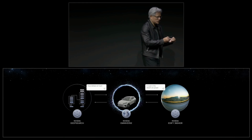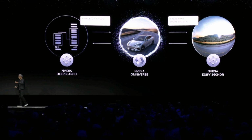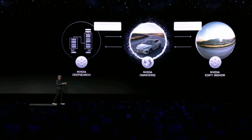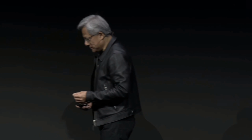Now, inside Omniverse, we can then unify, aggregate, composite this information together, and now the car is integrated, rendered into, positioned into a virtual world. And so here's an AI that helps you maybe create and find some, manage your data assets. You also have an AI that helps you generate a virtual world around it, and Omniverse allows you to integrate all this information. Well, let's take a look at what WPP, the world's largest ad agency, and BYD, the world's largest electric vehicle maker, how they're using Omniverse and generative AI in their work. Play it, please.